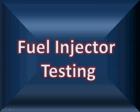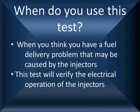Fuel injector testing with lab scopes, one of our most valuable tests. We're also going to show you how it ties in to some of the other testing things we do. You're going to do this test when you think you have a fuel delivery problem that may be caused by the injectors. This test will verify the electrical operation of the injectors and many times find dirty injectors.